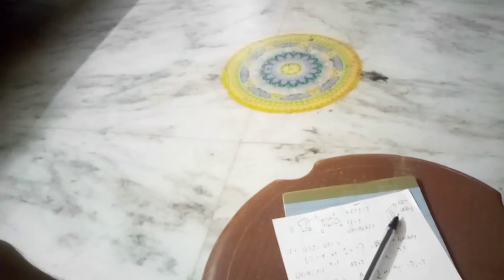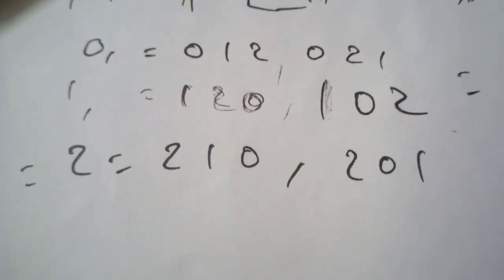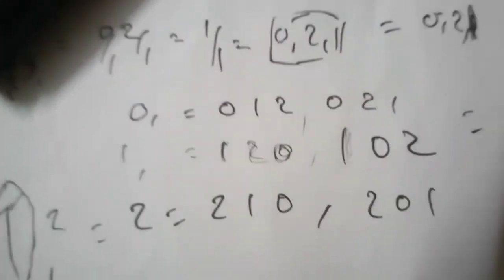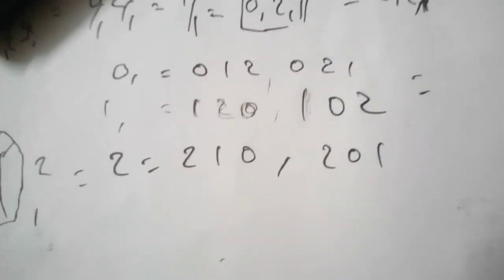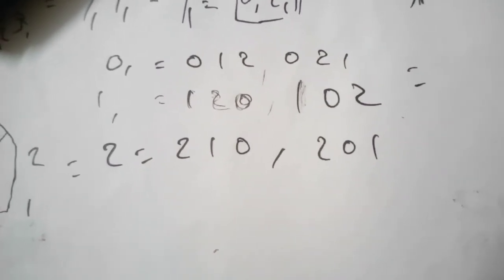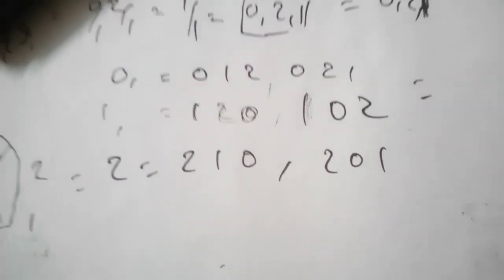Mostly the probabilities I showed, you can check them out. Zero with 0, 1, 2, 0, 2, 1; 1 with 1, 2, 0, 1 not 2; and with 2, 2, 1, 0 and 2, 0, 1.